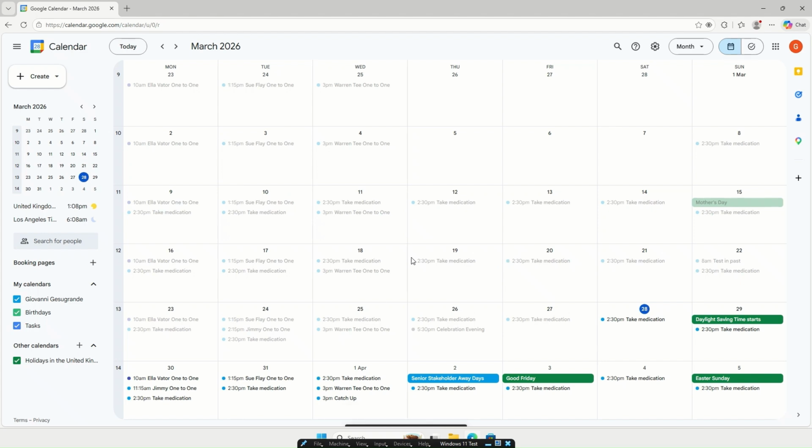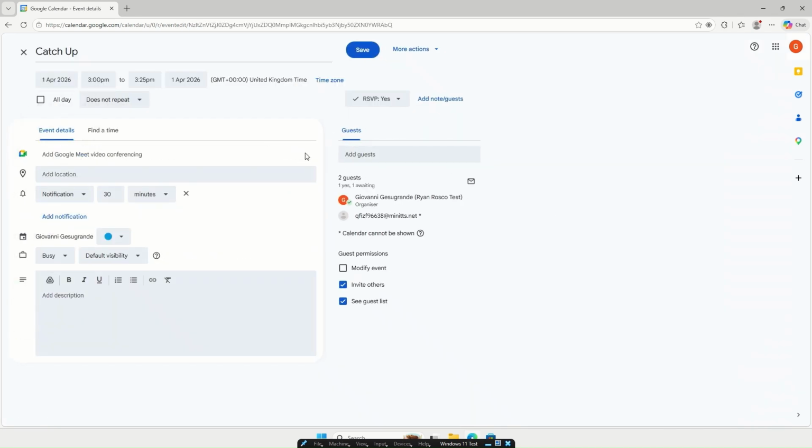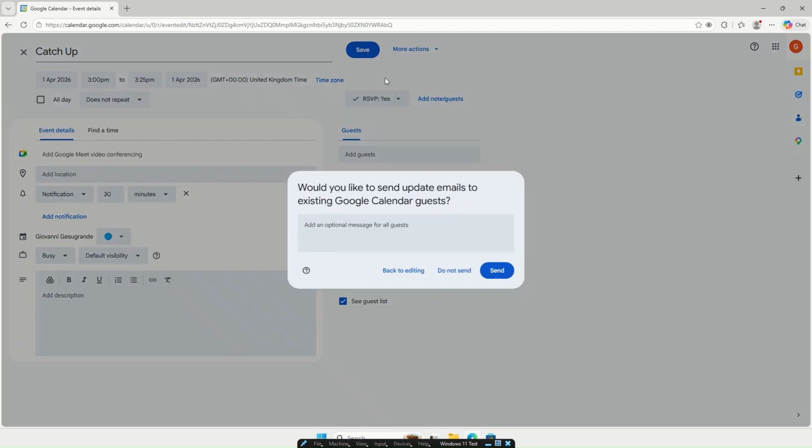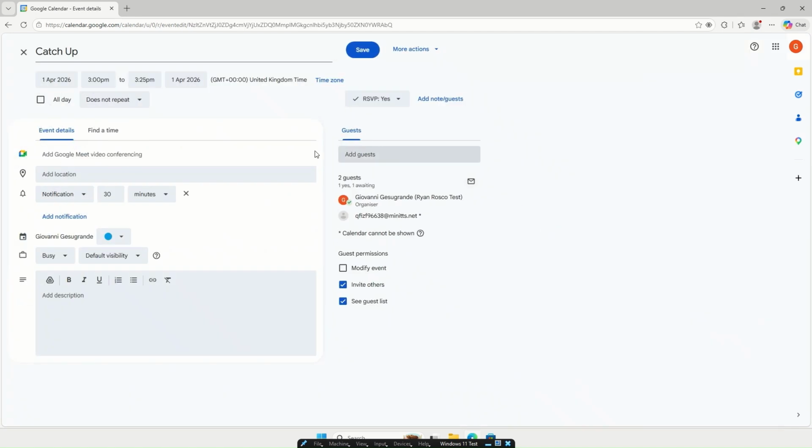Now, what we can also do is, if it was an in-person meeting, what we could do is go back into this and click on edit. And we could also remove Google Meet from here. Once we're done and we're happy with that, we can then click save and hit send. And then what it will do is it will update the Google Meet meeting from our Google Calendar. But if at any point we do want to add one in manually and Google Calendar hasn't already added it, if you click on your event and hit edit, you can then click on add Google Meet meeting and it will automatically create one for you.